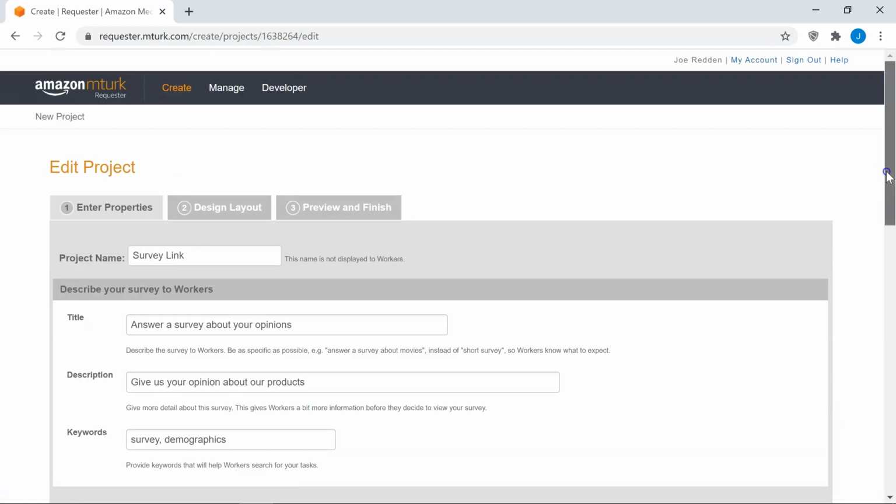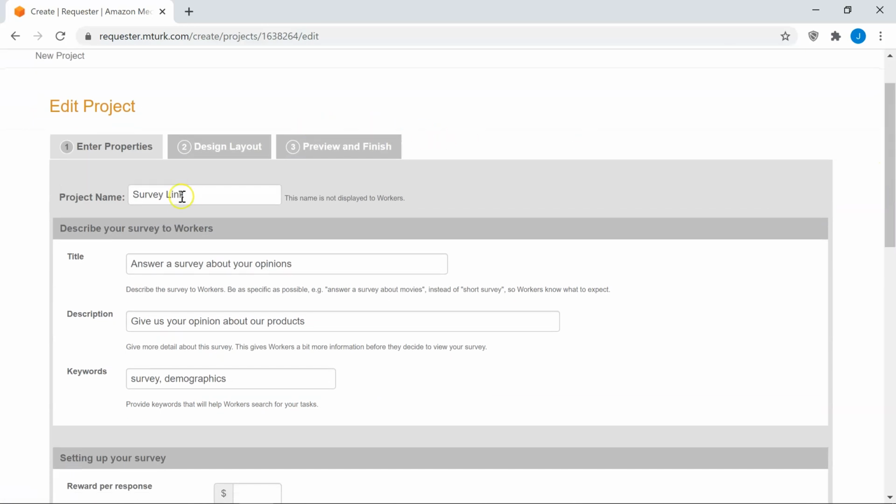And then once we're here, it's just a few steps. First, we need to give some properties of our project, some general info. So first we need a project name. I'm just going to call this MTurk Demo. The title of the project: you want this to be something that says what the title's about, but not too long. So I'll do one for a survey I ran called a dog owner survey.